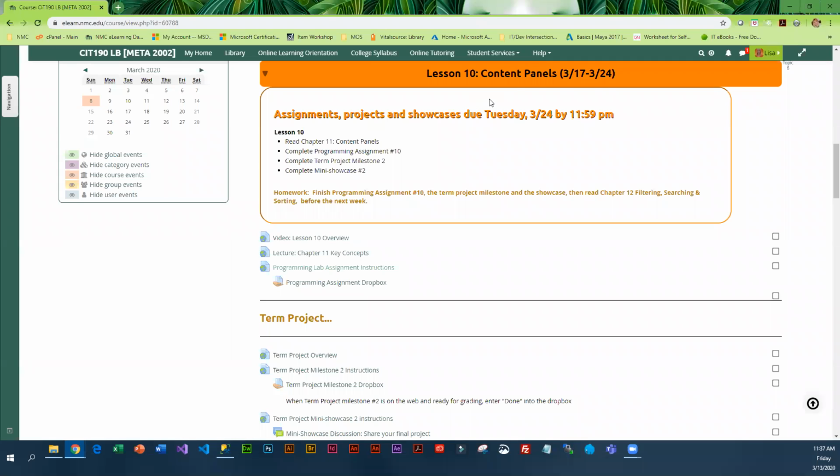So what we are covering this week is actually pretty cool, and I think you're going to really like what you're creating, because we're going to go through how to do an accordion panel, how to do a tabbed panel, how to do a modal window, and how to create a couple different types of photo sliders.